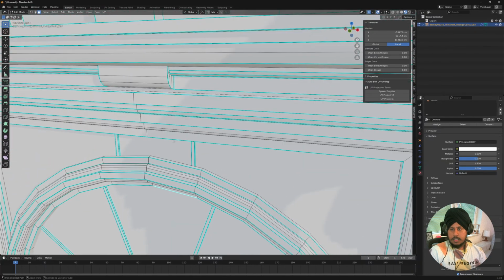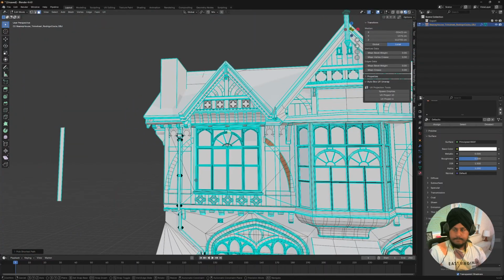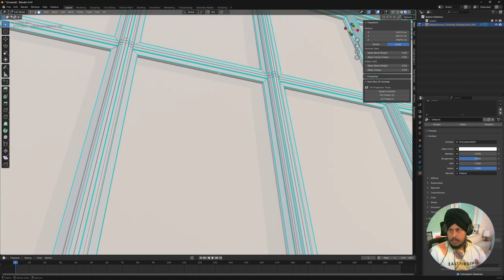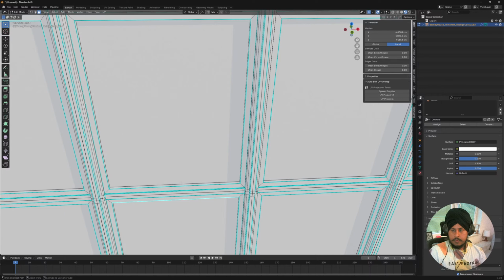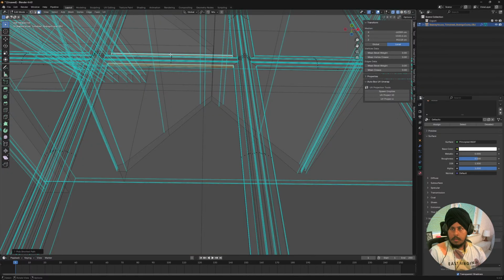So I'm gonna select this, move it here. This window might have this one. If it's a different one, then you select this one. It's not the same.